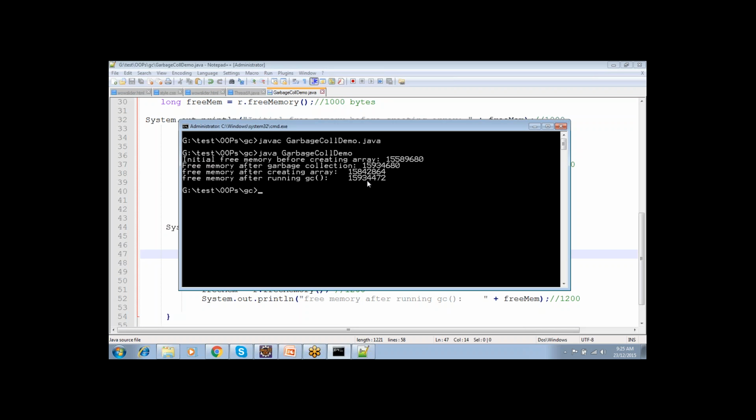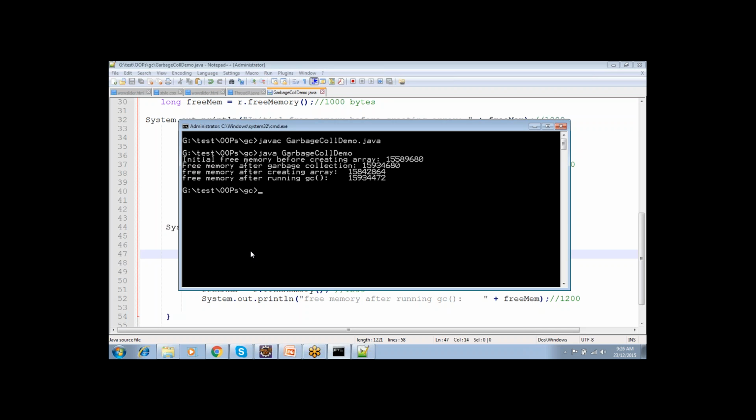So when we invoke the GC function, it will send the request to the JVM for garbage collection, and 99% JVM listens to the request and does the garbage collection. But it's not a guarantee that every time the JVM will. Right now JVM is free, so it will accept the request. But it may be possible that n number of Java programs are executing parallelly on the same system, same JRE, same JVM. At that time JVM is busy doing some other work, so it will not accept your request. It may be possible.